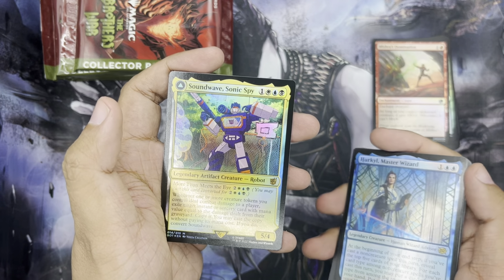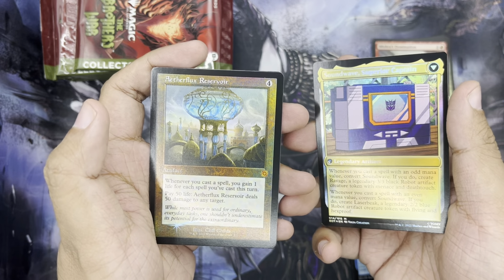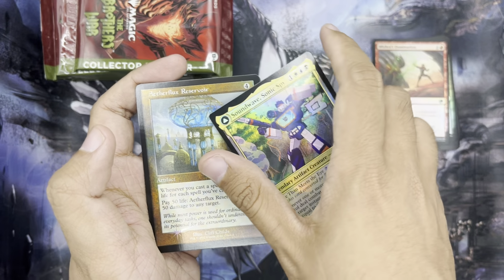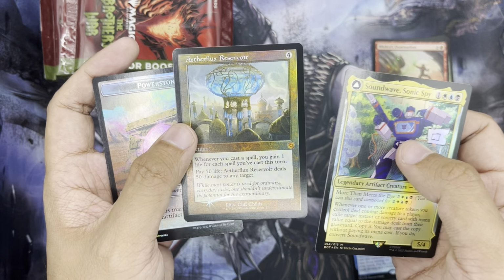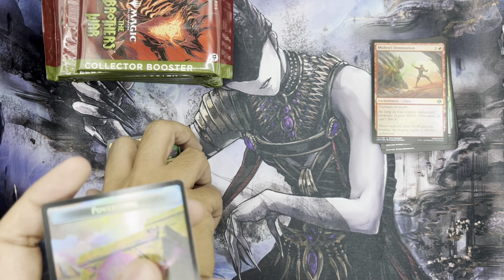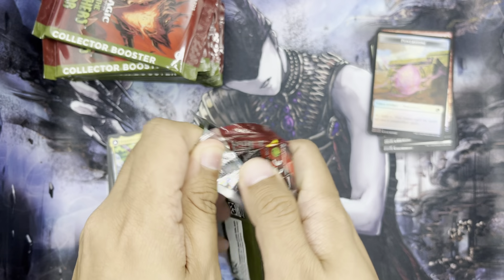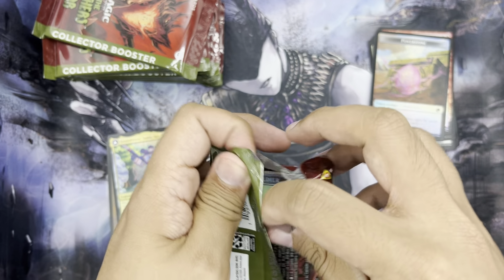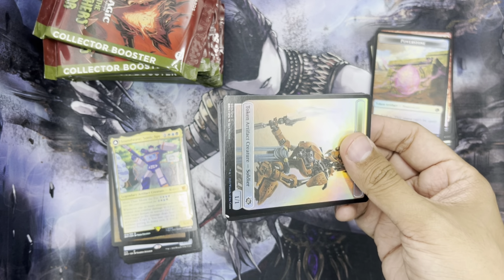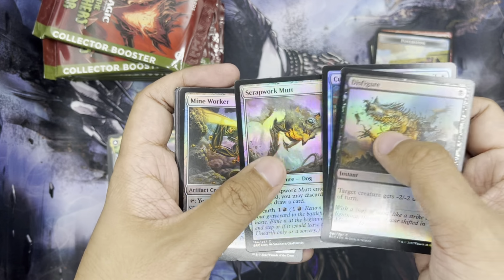Not familiar with most cards. Soundwave, Sonic Spy, surge foil. I don't know what's worth. Aetherflux Reservoir. Soundwave, Superior Captain. Soundwave, Sonic Spy. Aetherflux Reservoir. I think it has some value, not sure how much. Yeah, I think that was a good booster. I'm not familiar with most cards, and I don't know any of the Transformer cards. I know Optimus Prime and Megatron, but I don't know which ones have a nice price tag to it.